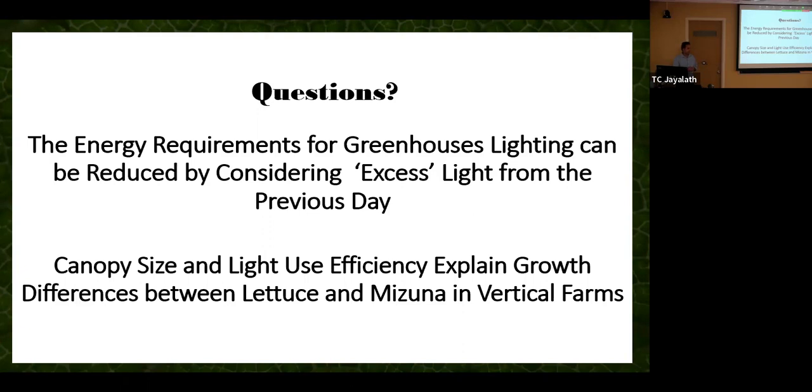Do you know if they reach... I mean, there was a pretty significant increase in biomass at day 30. Do you know if that will be beyond the marketable point, or the grower could make more money? So it depends on the crop. I was trying to show that if this is the marketable weight they need, by providing supplemental light, you can get that earlier. It can be 10 days, or it can be 15 days. But 20 days, maybe not the marketable size.